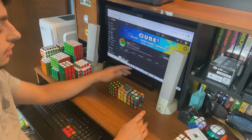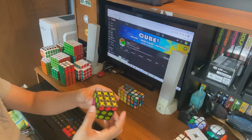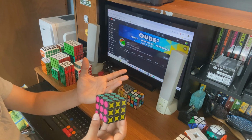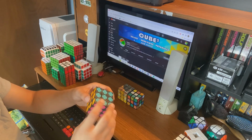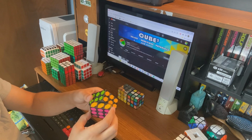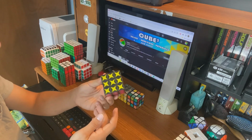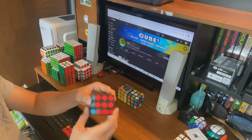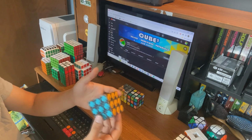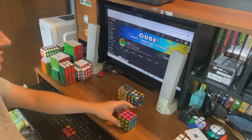Start with these here. This is just some random super cube, picture cube that I got from somewhere. I'm pretty sure I found this at a dollar store or a Goodwill or something like that. And I bought it just for the joke, just for the meme, you know? It turns very terribly, very crappily, definitely a dollar store cube, just by the feel of it. But it was just something to add to the collection.